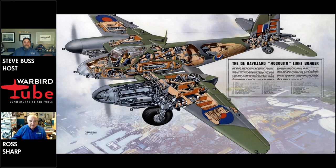So he went back to the Air Minister and said, look, we believe that we can actually build an unarmed bomber that will exceed these speeds and that will be able to carry 1,000 pounds of bombs, and it will be faster than a Spitfire. So not many people actually believed him. He had one major supporter inside the Air Ministry, Air Chief Marshal Sir Wilfred Freeman, who banged the gong for the Mosquito everywhere he could, so much so that the Mosquito became known internally as Freeman's Folly.